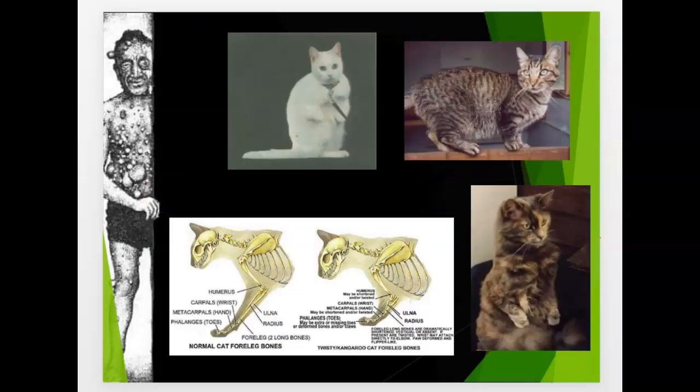We also have a lot of different kinds of mutations, even with our own pets, right? So here, this cat didn't have the right length of arms. So therefore, a mutation had occurred during its replication. This cat here also has very short limbs just in the front, not necessarily in the back. This cat here, its bones were something wrong in the front, okay? So this one is talking about the twisty kangaroo cat foreleg bones. So instead of it being long, they were very short.